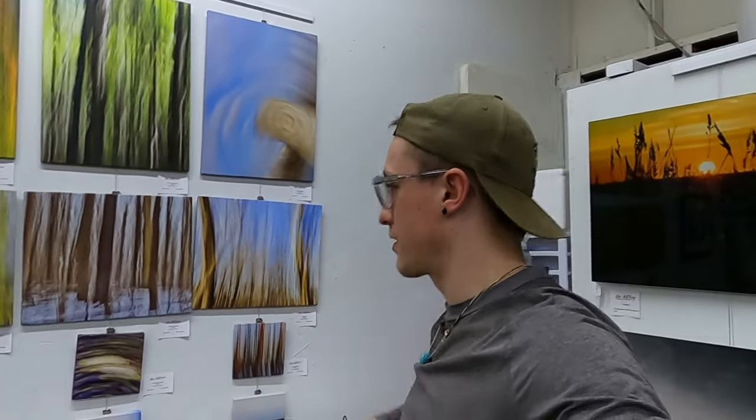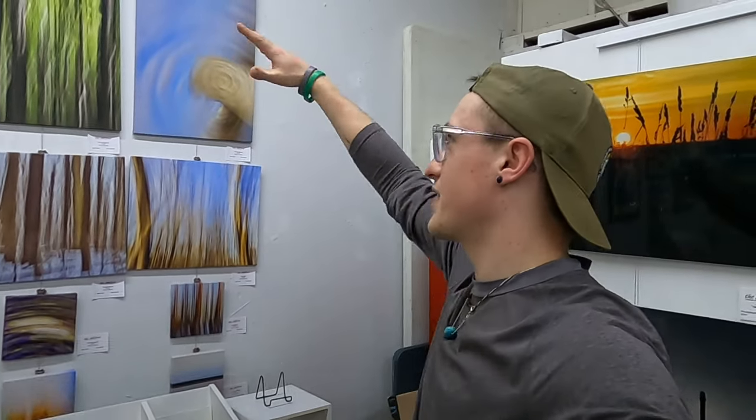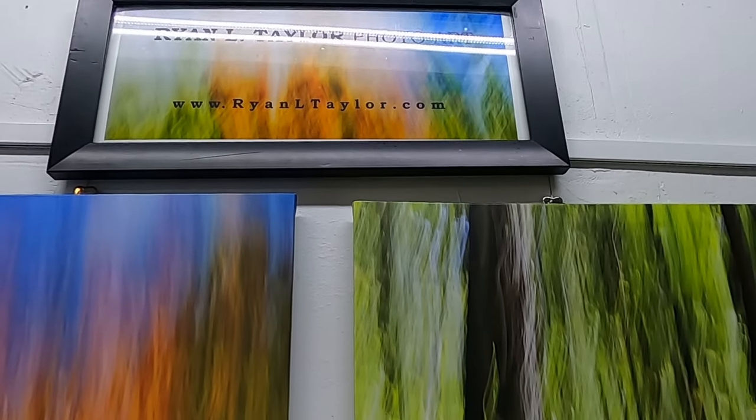Alrighty, so I finally finished. It took a couple of hours just to get this done. I had to go over to the computer and print labels for all the wall cards, listing out the medium, the dimensions, and of course the price. I meticulously arranged everything by color and size, with the tallest, biggest pieces on top, and it staggers all the way down to the bottom.